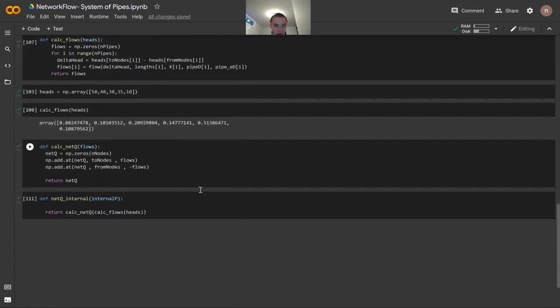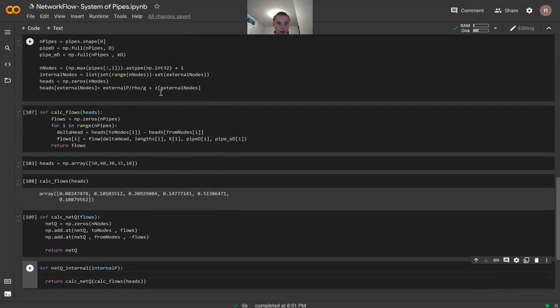And now we can come down and finish coding out this function down here. What we're first going to need to do, basically when we think about it, we can do the same thing for the heads at the internal nodes in our net flow function, by dividing by rho and g, given the internal pressure divided by rho divided by g, and then we can add the elevations. So that's what we're going to end up doing next to calculate the net flows at our internal nodes.